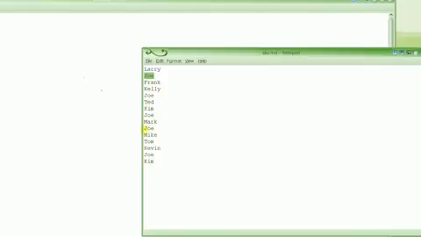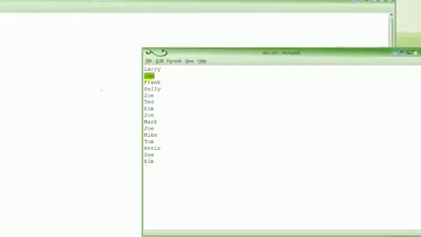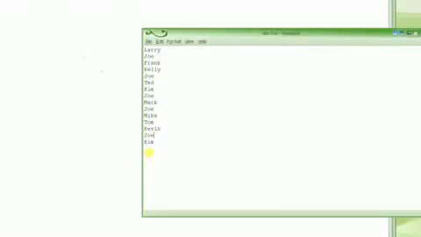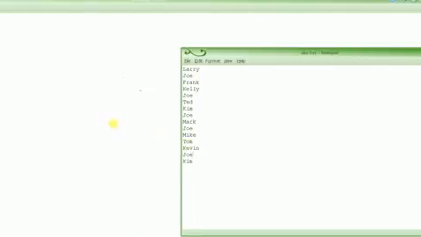Our goal is to change this file into a file with the same name, which will contain all these names except Joe. There is one occurrence here, another here, another here, and another occurrence of Joe here. We want all these to be deleted, not to be part of this file anymore. That's what our target is. It's a very simple example just to illustrate the process, but the process itself is very generic.